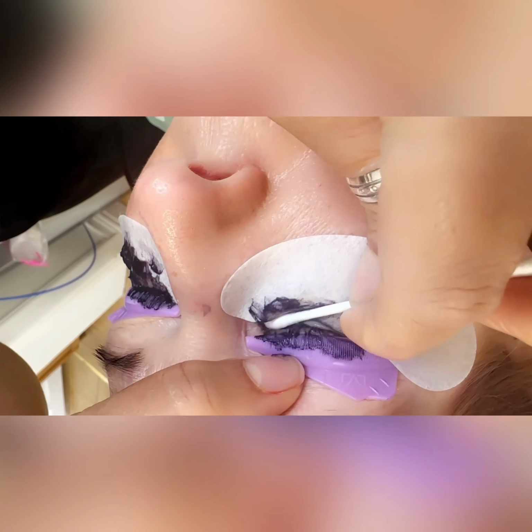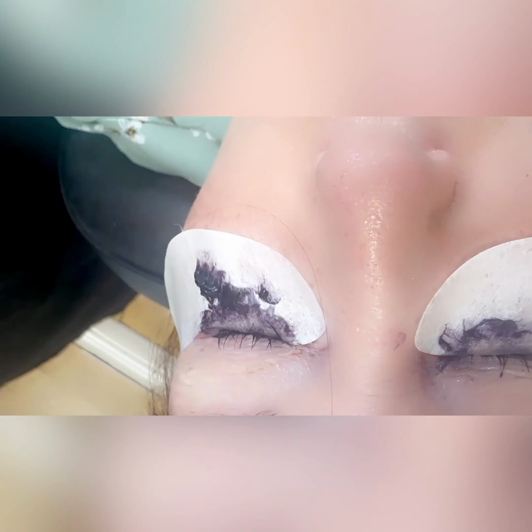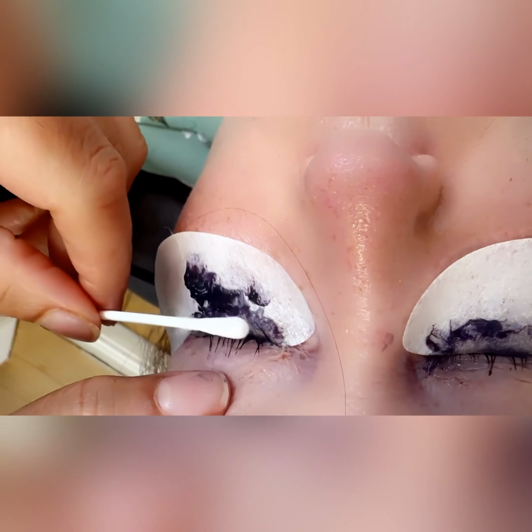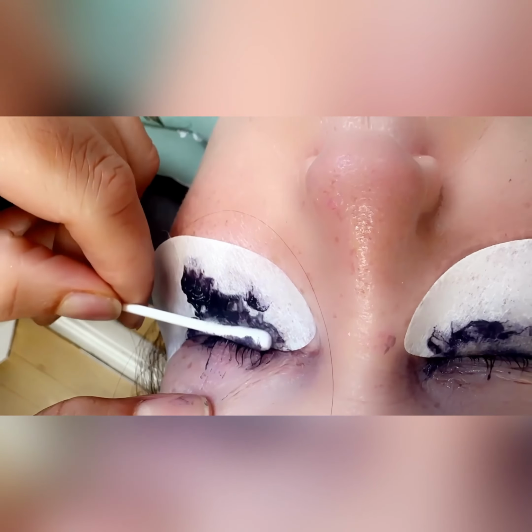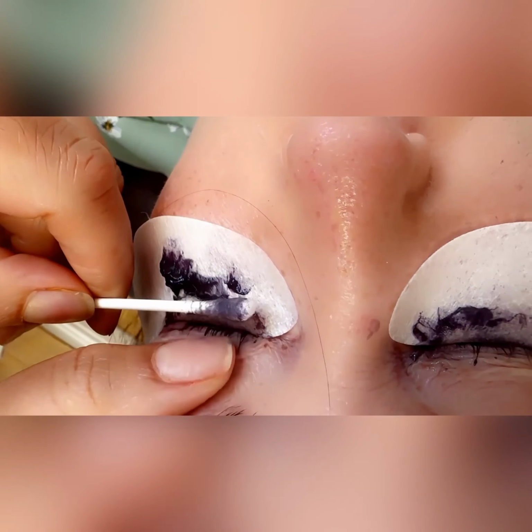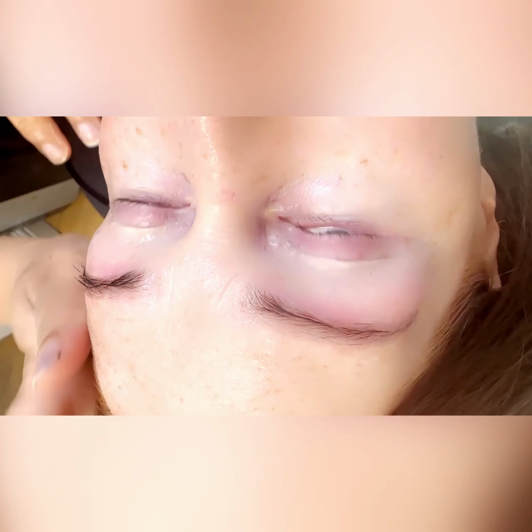Now, remove the tint from the upper lashes. I already removed the shield. So, apply a moisturizer serum with the mini brush. Avoid water around the eye for 24 hours.